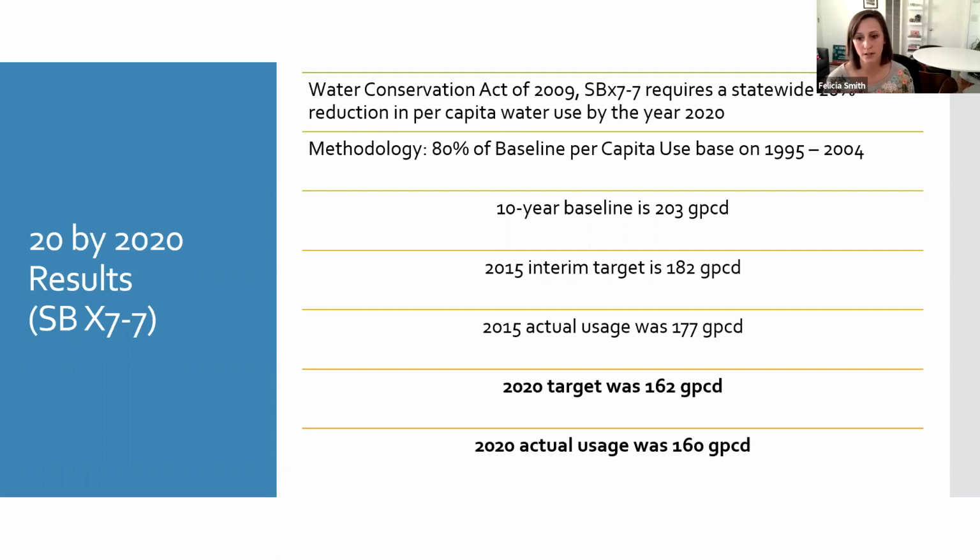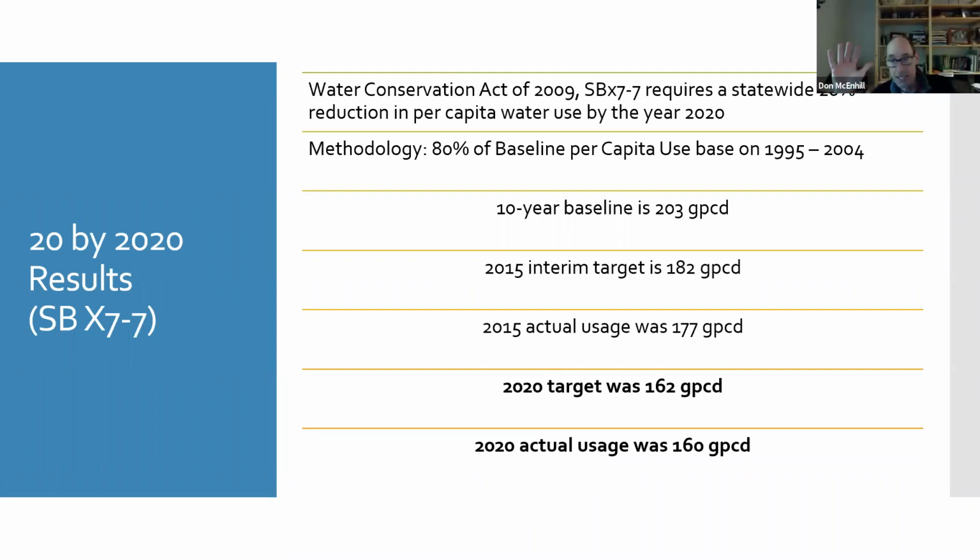And then I am getting a question in the chat of how do you calculate gallons per capita daily? We essentially take our total water usage and divide it by our current annual population. And so it does entail total city water usage. From there, we can do what's called a residential gallon per capita daily. And we basically break out how much are residents using versus businesses. And the rule of thumb is about 70% of all of our water in Healdsburg goes to residential use. And so if you take your gallons per capita daily and divide it by 70%, you'll get that residential usage. But gallons per capita daily represents total citywide usage, schools, facilities, businesses, and residents.